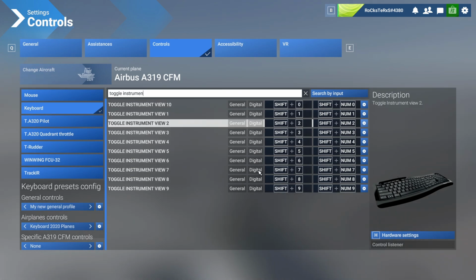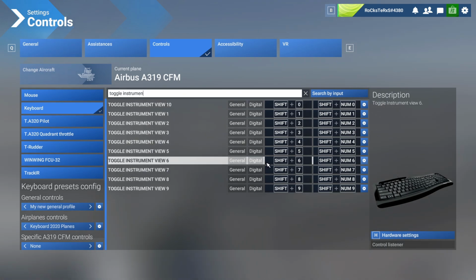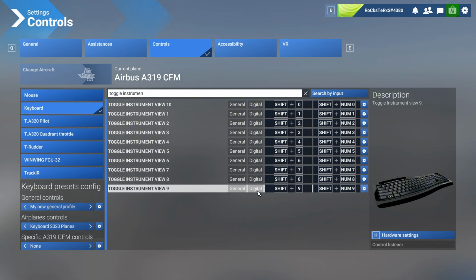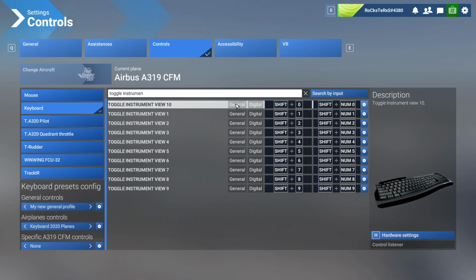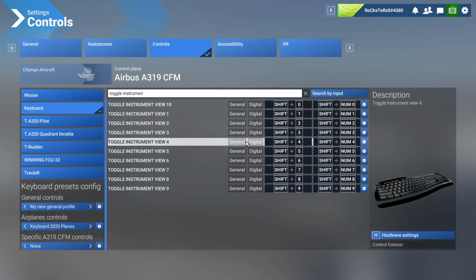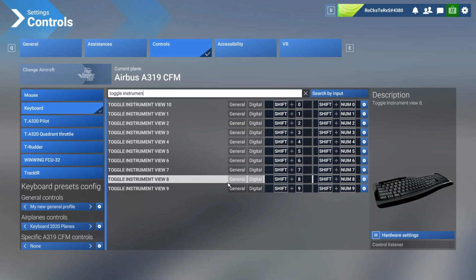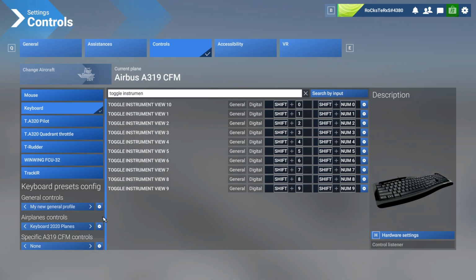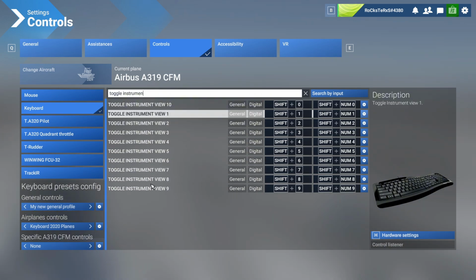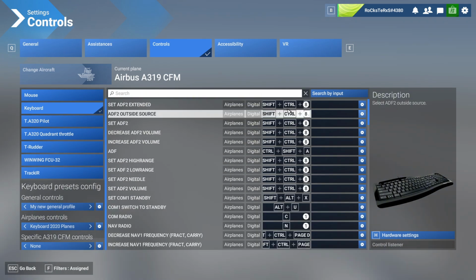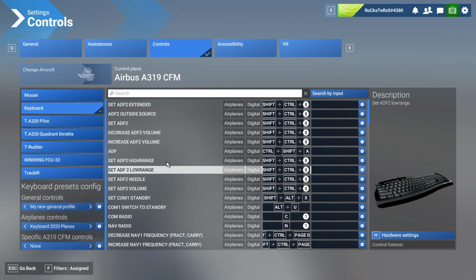I'll show you guys how I set my views, because I make custom views in my planes. So I will show you what I do from those, because my cockpit custom views are based on these. I check which views they have and then move left, right, up, down a little bit. So these are the views. All right, so this is how I have my views.